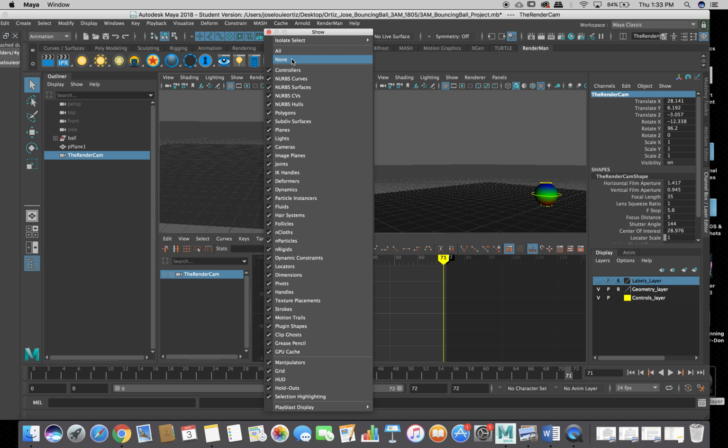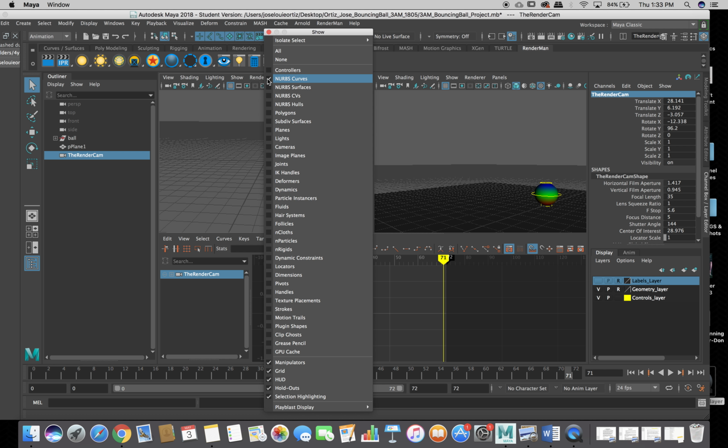You don't want to see the grid. Sometimes you need the grid to measure something, but most of the time, the grid is not necessary. So now I can close this. Okay, so this is clean from distracting elements such as joints or cameras. You go to Show.